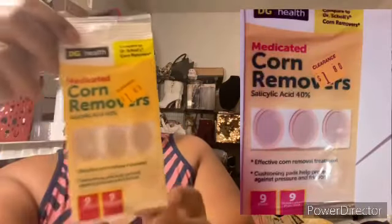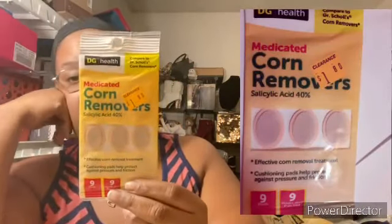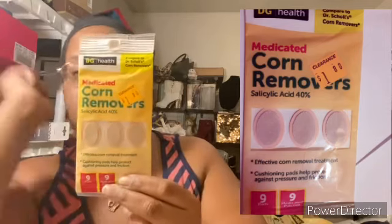And then the next item is these. I don't know what these were. Corn removal. Excuse me. Allergies. Corn removals. Okay. If you got corns and you've been at work, here go the barcode on the side of it. If you've been at work, whoo, baby, in them tight shoes, you need this. You need that in your life. You do need that in your life.